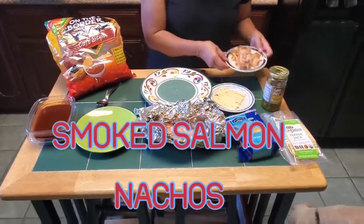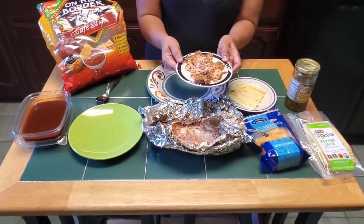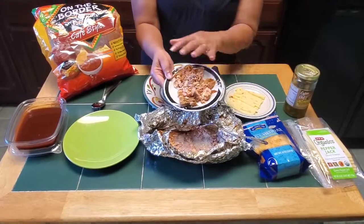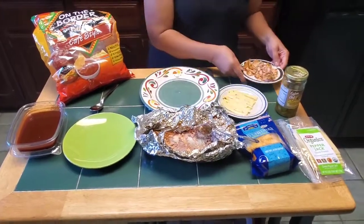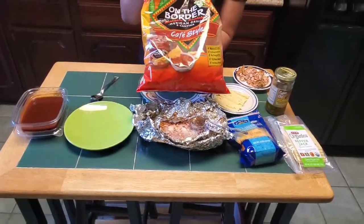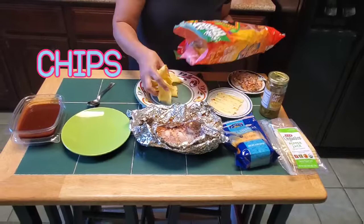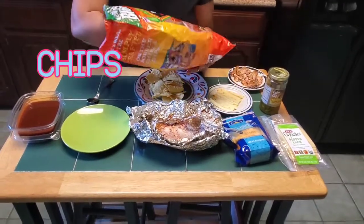Okay, so we're back, and we heated up the fish, the salmon, a little bit. And again, this is smoked salmon that was pre-smoked yesterday. So we're doing a leftover type meal. So what we're going to do is take our chips. They're on the border. And we're going to put them in the bottom of our plate.